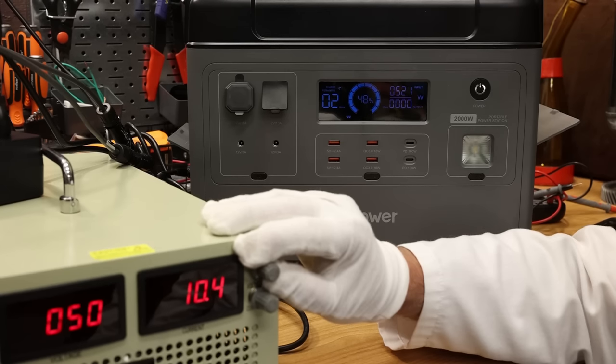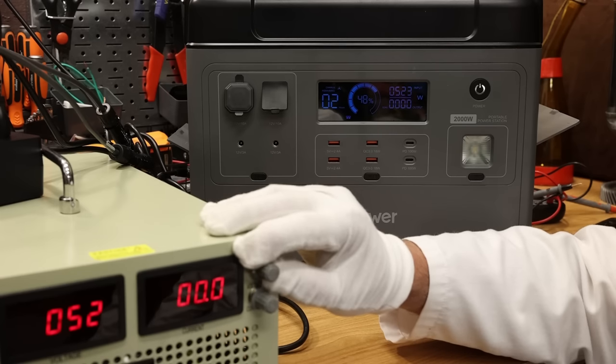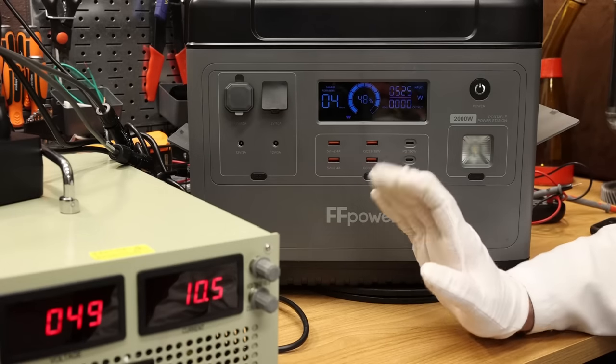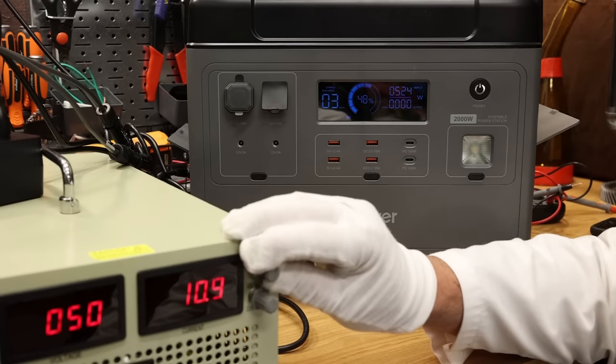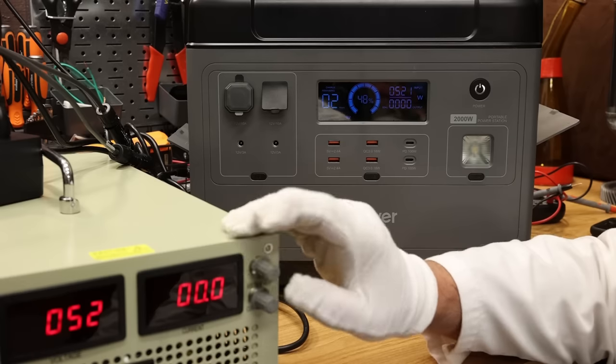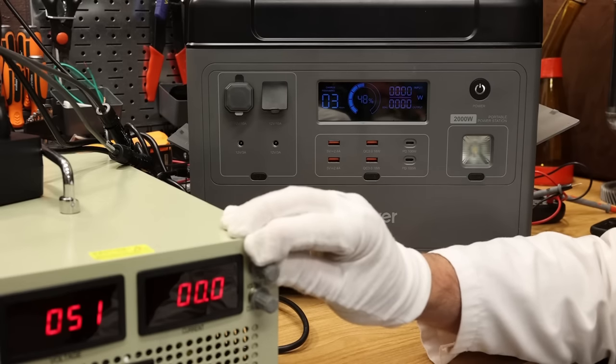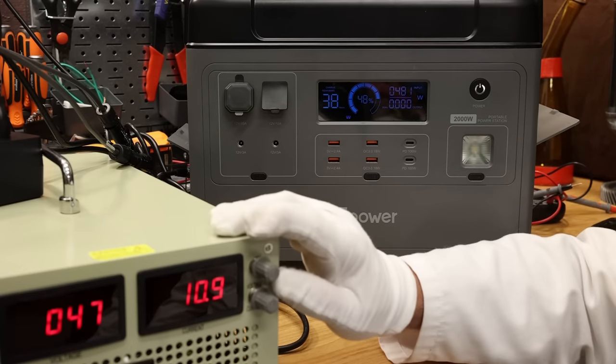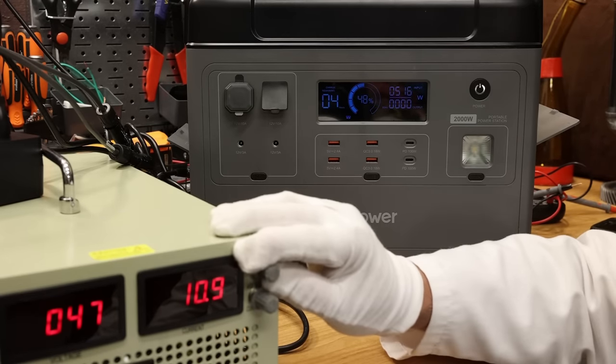49 volts, it's still going, 51. And at 52 volts, it shuts down. So it does reset itself, so once you exceed voltage accidentally, and then you back the voltage down, it does automatically reset. That's a really nice feature. I wish a lot more power stations would do this.